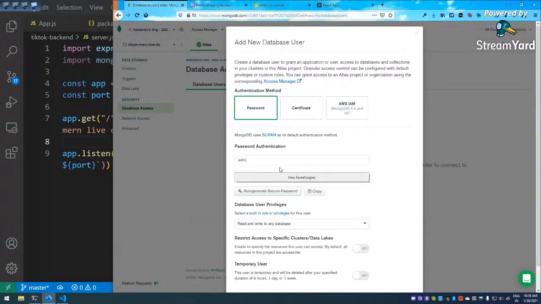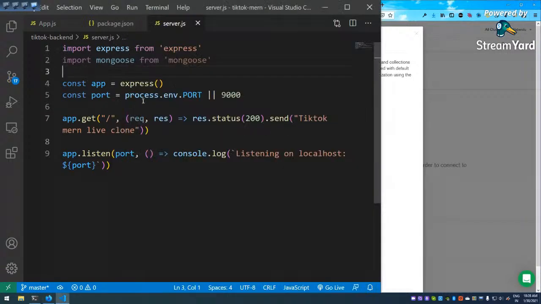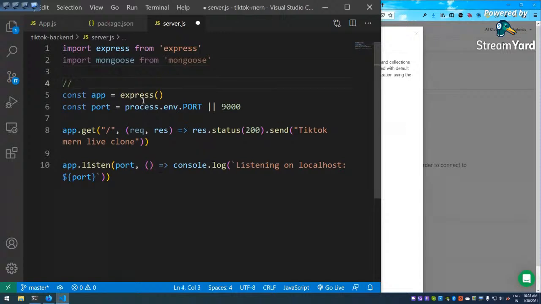I will give the name as admin, and I will auto generate a secure password. This I have to copy. Let me copy it here, because we're going to use it soon. And don't worry, I'm going to delete it all, because it is not good to show users the password, so I'm going to delete it soon.